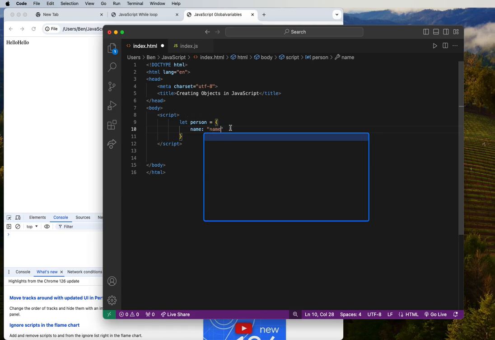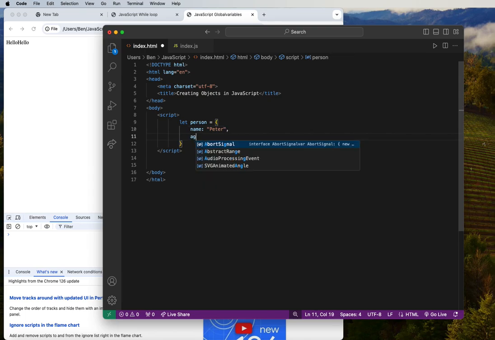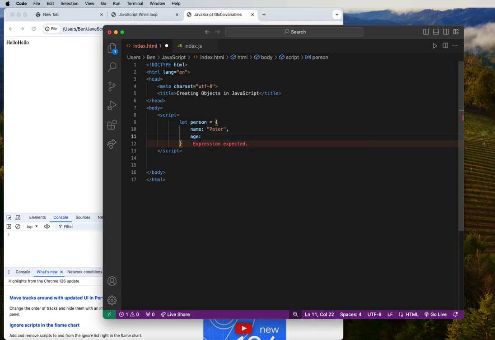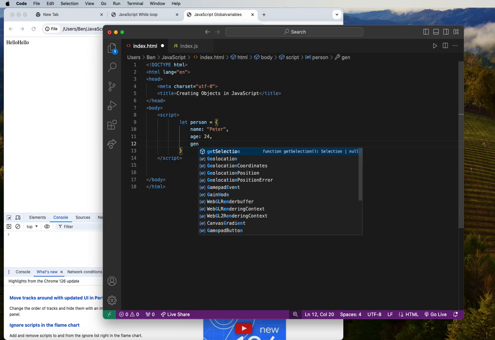So for example, a person will have a name, like Peter, and the person can also have an age, and a gender.